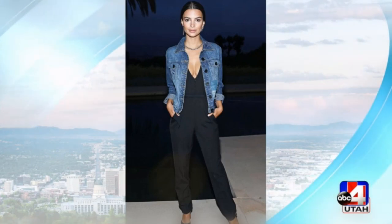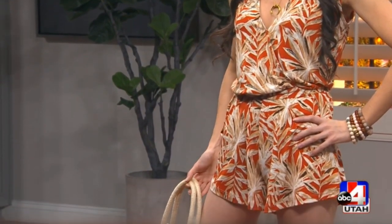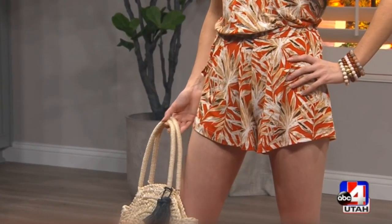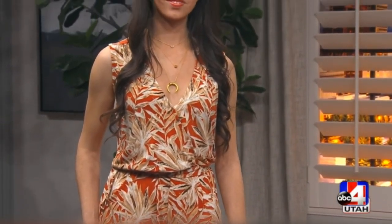This look is great for spring break, a cruise, or when it gets a little warmer out. This jumpsuit is by Veronica M, and we lend it a resort style by incorporating a stack of beaded bangles, a fun bag, and a cute pair of sunglasses. The fabric on so many of these rompers and jumpsuits is so thin — easy to wear and easy to pack for vacation. What I love about designer Veronica M is that her fabrics do not wrinkle, so you can pack it in your suitcase, arrive at your destination, take it out, and you're good to go.